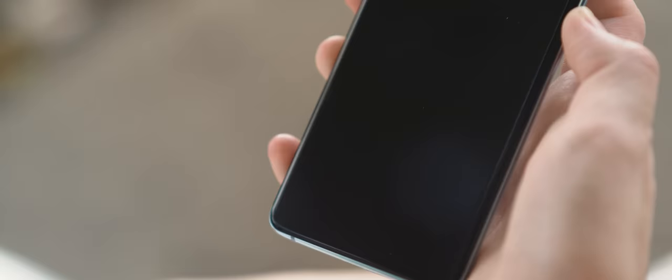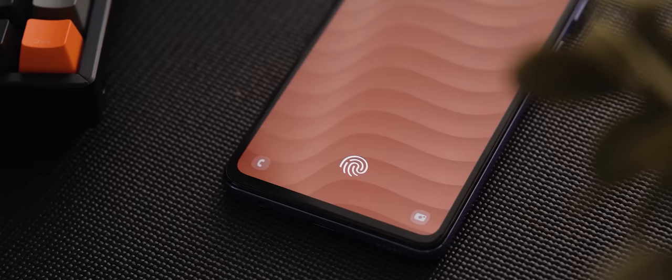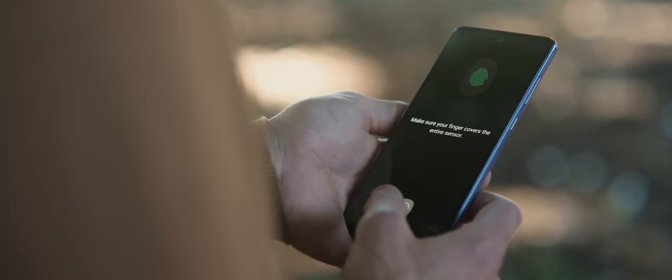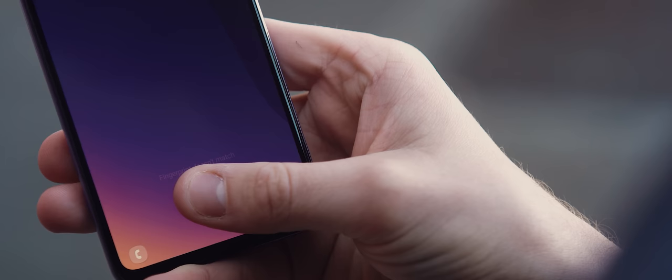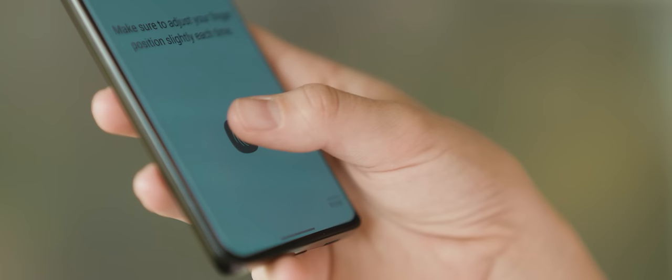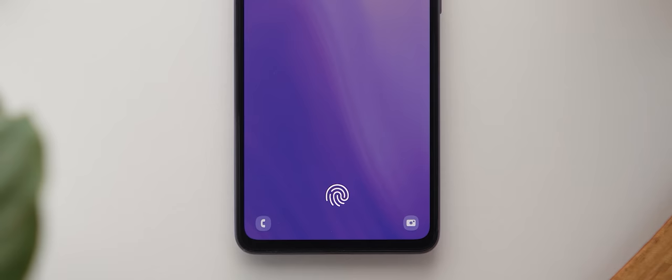Here's another one: your in-display fingerprint sensors. You were one of the first to adopt the technology for mainstream devices, and yet to this day your in-display sensors still feel a fair bit slower and less reliable than what the competition offers. Whether it's software optimization or your use of ultrasonic technology instead of optical, you need to improve them. One way is by letting us enroll more than four fingerprints — many power users like to enroll their main finger twice to improve speed and reliability, but that only leaves room for two more, and on cheaper devices you can only enroll three total. This is an easy fix, so let's do something about it.